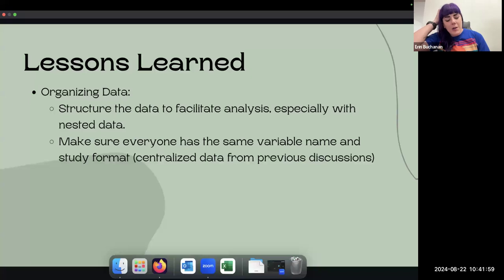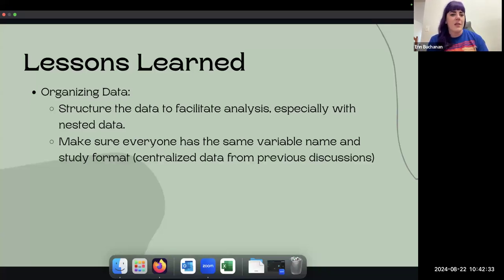And then as part of this, thinking about the data structure. So if in your methods, you're suggesting that every lab should have their own data set, please don't. First suggestion. Lesson learned the hard way. But if it's because of the machinery or the equipment, they're going to have their own data set that you're going to merge, having a little section about how we're going to deal with data merge problems, or we're going to provide every lab a code book, and we won't take their data until their data is in the same structure as everybody else.